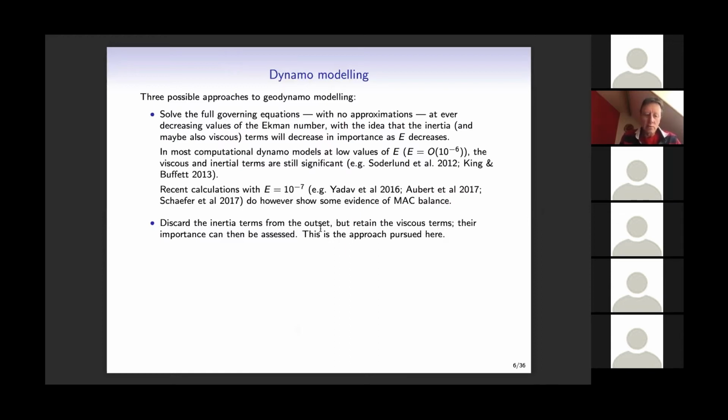And the third one, which in some sense sounds as if what one should do is to throw away inertia and viscosity from the beginning. We've argued that maybe they're not important in the Earth, so why not throw them away? Now it's interesting how that has gone. So this was, of course, a suggestion made by Brian Taylor back in 1963.